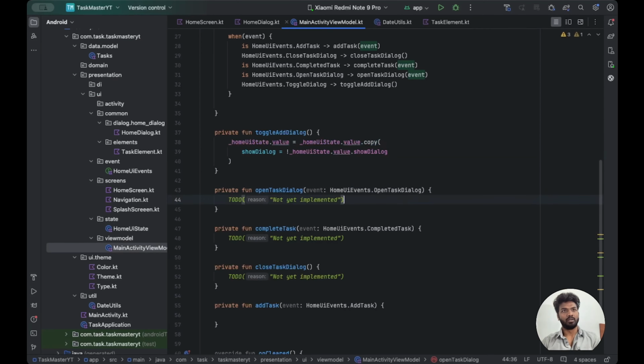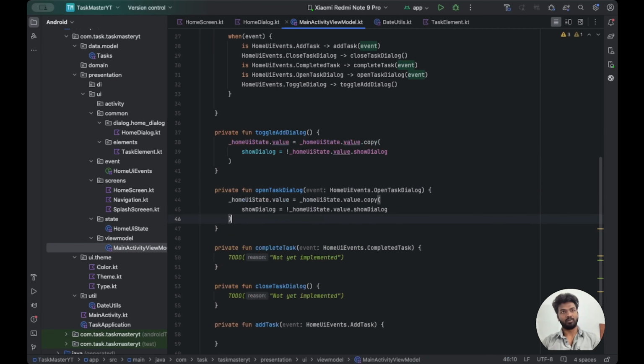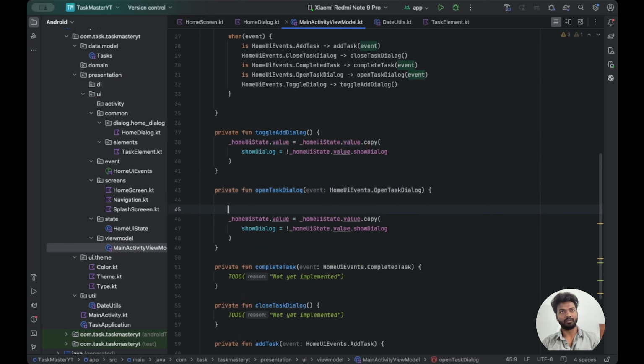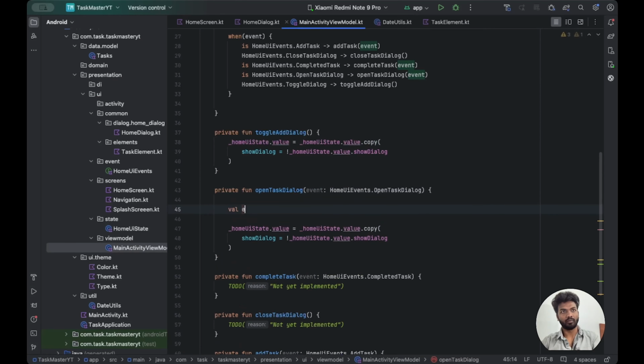Then this open task dialog, right? Open task dialog is different. Task is equal to event dot task. So this is a task we are receiving.